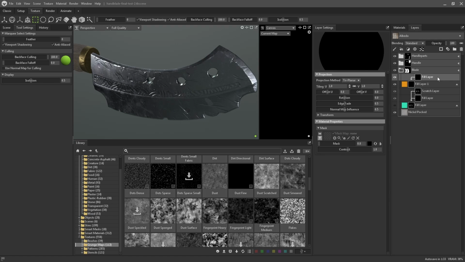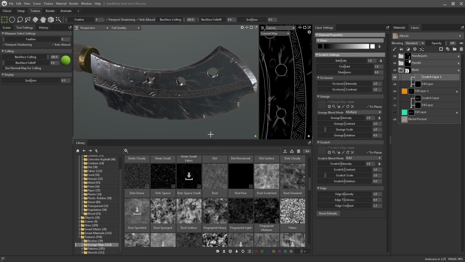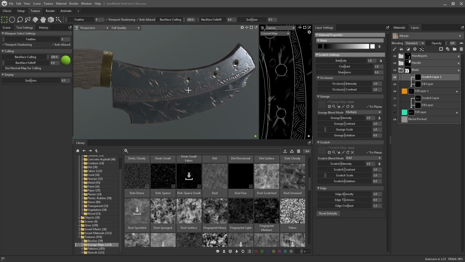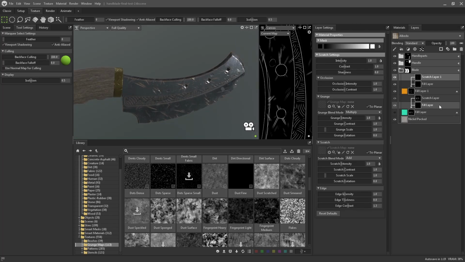So let's right click on the fill layer we just created and add layer, processors, scratch. And you can see we're getting back some of that yellow color now. Okay. So with that selected, we've got our scratch layer properties here. Now, before I continue, I want to collapse that one. So I'm going to have a look and see what our scratch layer here is doing.